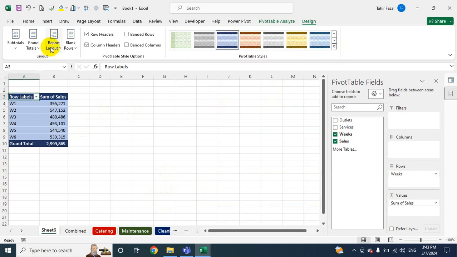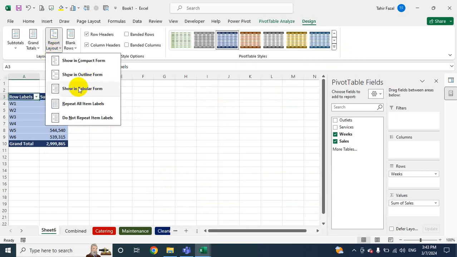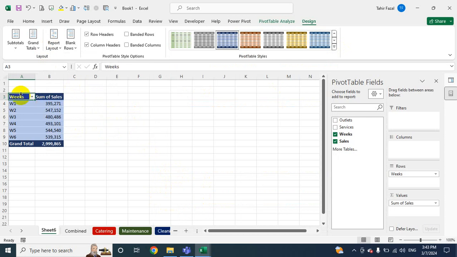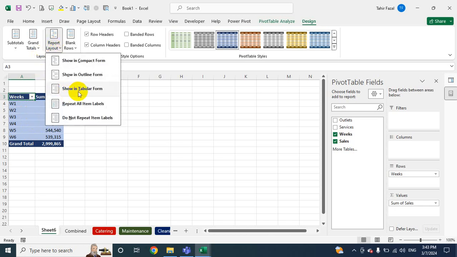You see here report layout. You see show in tabular form. When I put tabular, my headings are clear, right? When I just convert the report layout to show in tabular form, it automatically comes, right?